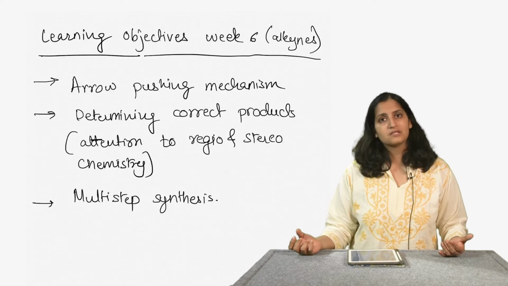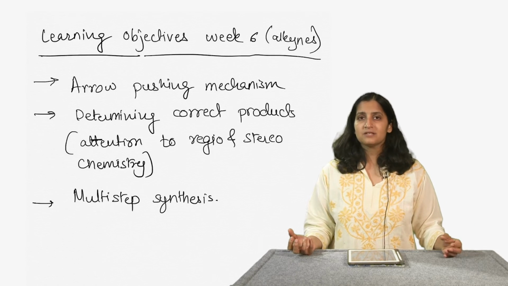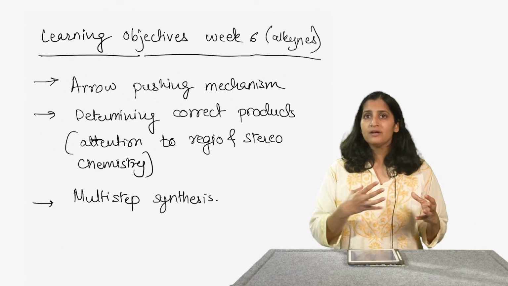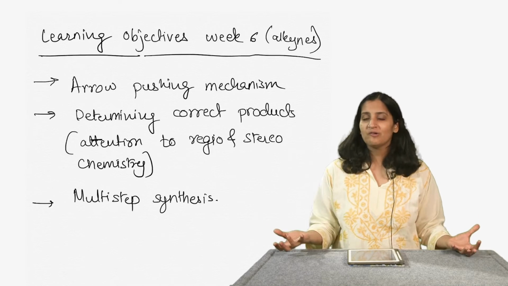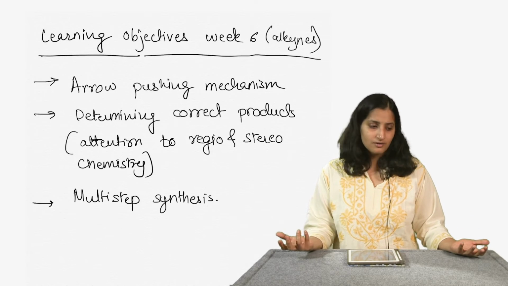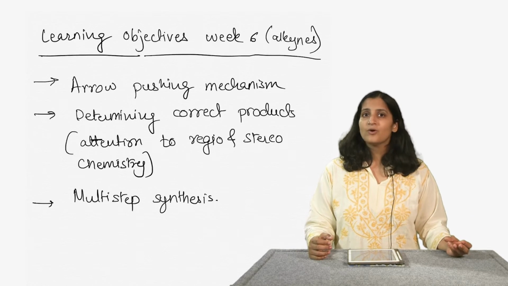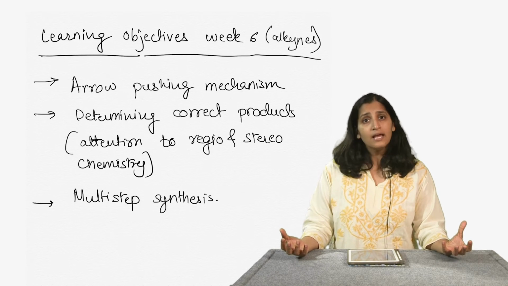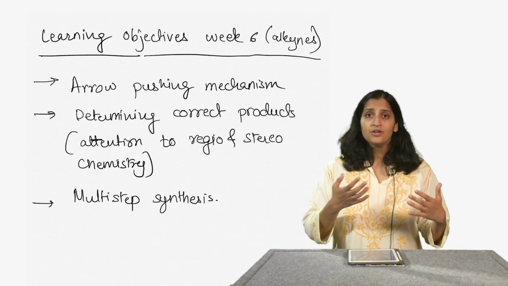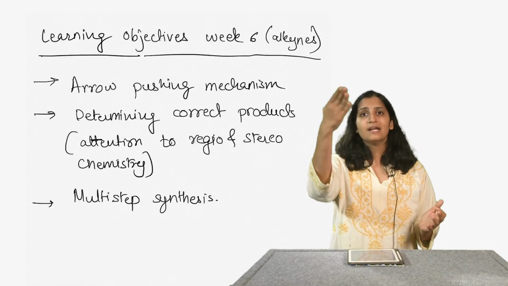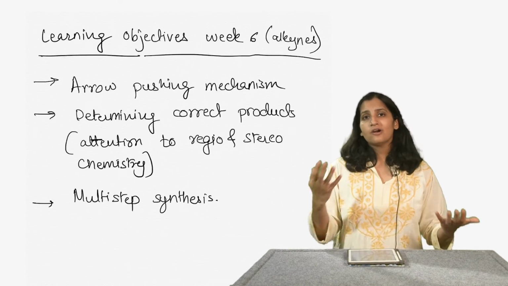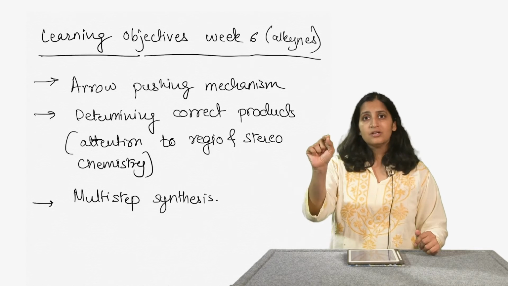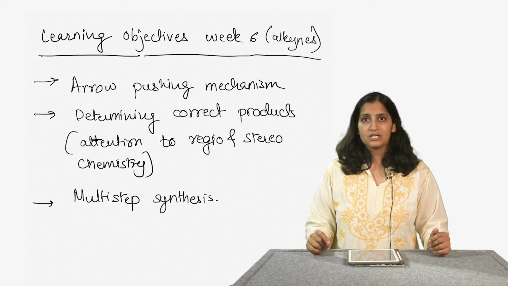More often, chemists have to do this kind of multi-step synthesis because to get from one point to another point, you cannot go directly. So, I always give a correlation of journey. Let's say you want to get to a destination B from your starting point A. Let's say there is no direct train. You will probably have to go to C, then D, and then go to B in order to achieve this transformation. And each one of these journeys are really your chemical reactions.